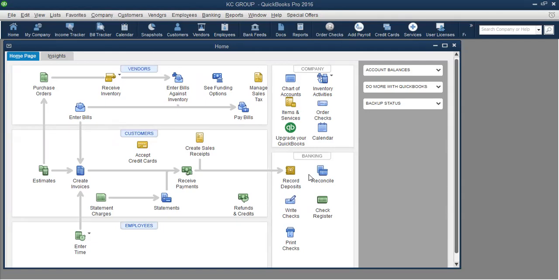The other thing I want you to point out is that there might be some icons that are missing. You may be working with a colleague and you find that their home screen looks different, with some icons that are different from what your icons are on your other computer. If that happens, please don't worry, because there are some icons that may disappear. You may find that on one home screen, you may not be seeing purchase orders. You may not be seeing receive inventory. For example, in the vendor section, you may see that your colleague doesn't have the purchase orders. Don't think they have made a mistake.